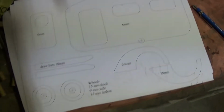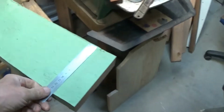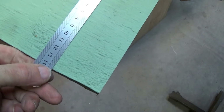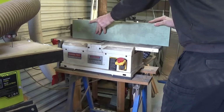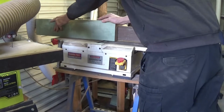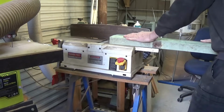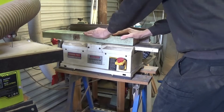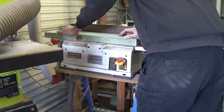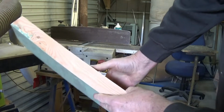The caravan sides are quite tall and I don't have any scrap immediately to hand, but I do have this old piece of pergola timber. Yep, it's definitely wide enough, so it's time to trim it up so that I can cut boards off it. I need to get rid of the paint and have some nice square sides ready for cutting on the table saw. Alrighty then, this is ready.